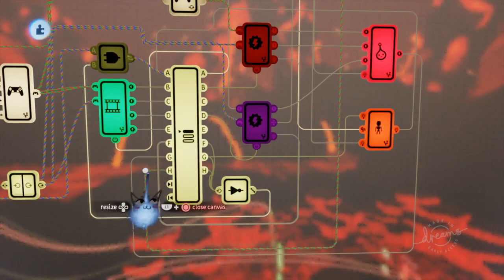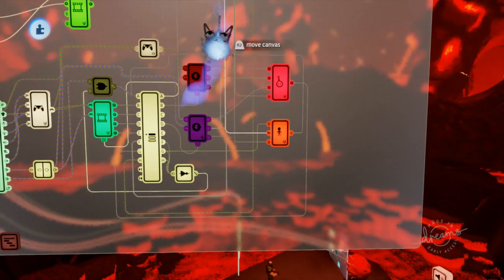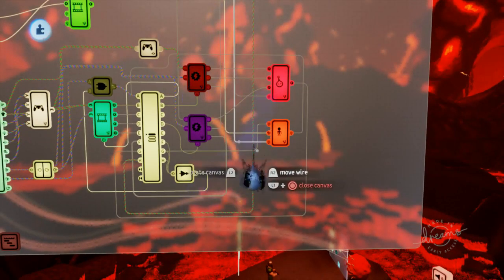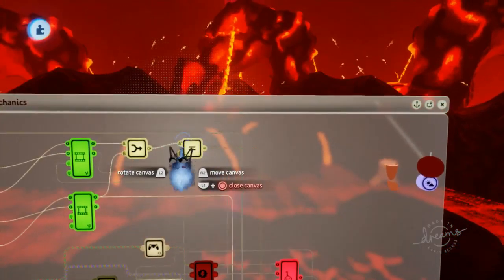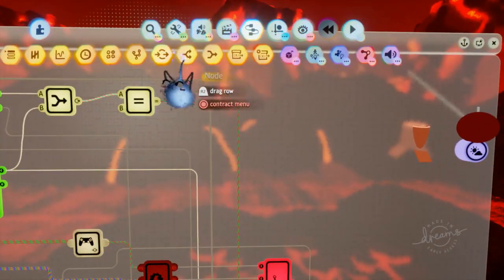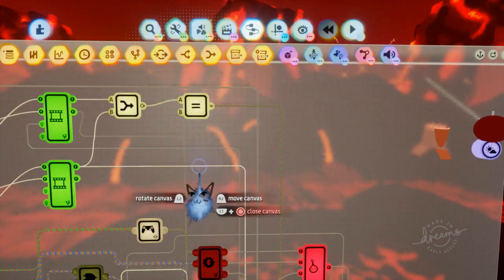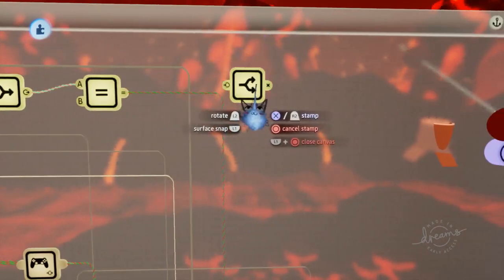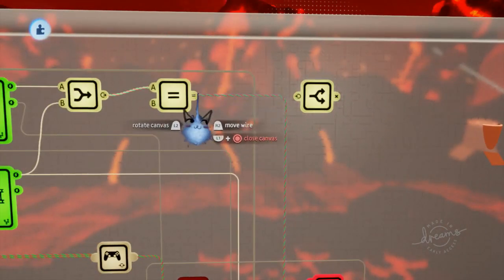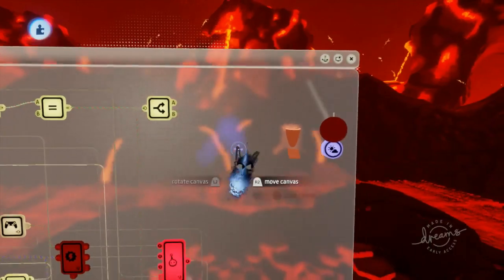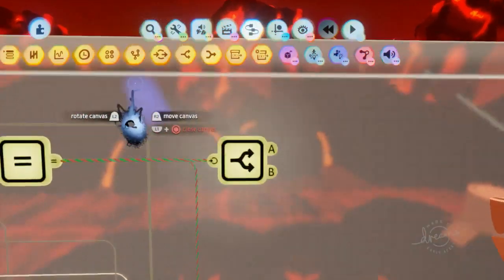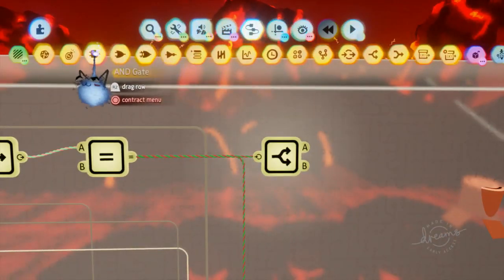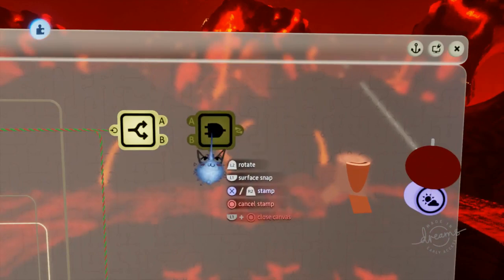It seems really complicated, but it's just a lot of simple systems put together. So if you know how to add things together, you're pretty good. And now we need to decide if both players are dead, or if it's just one or the other. So we're going to split this, and we're going to get an AND gate.